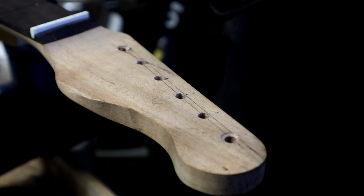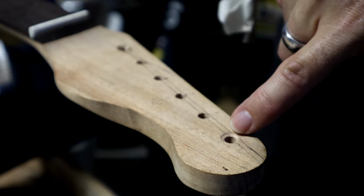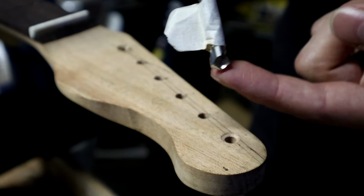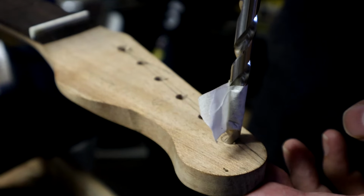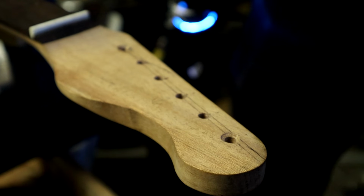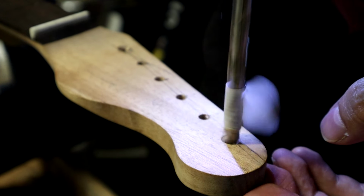I'm using a hand drill. I'm running it backwards, so it's barely cutting at all, and it's just starting to widen that hole and give me a beveled edge, which sort of starts me off, and the chisel tip of this is kind of guiding itself into the center. So it's going very slowly, which is what I like.